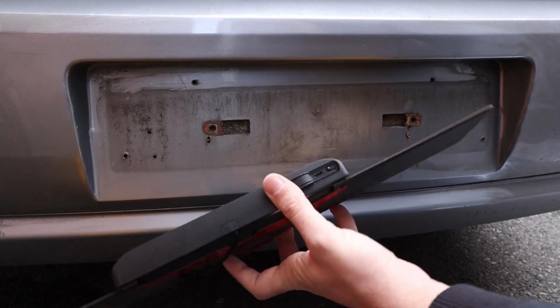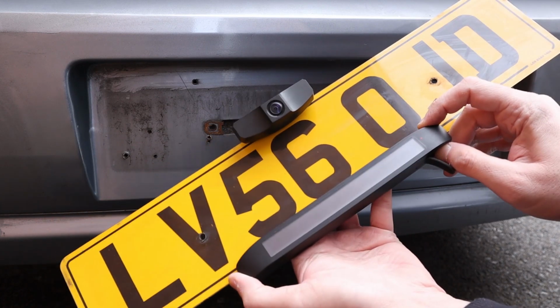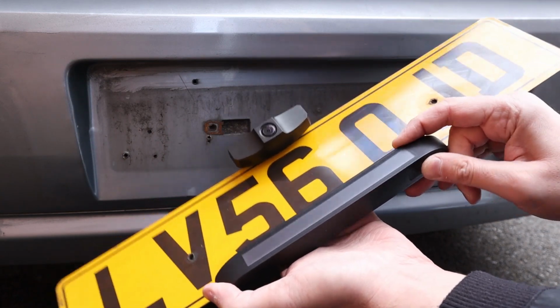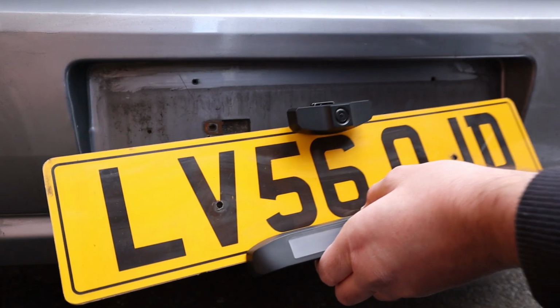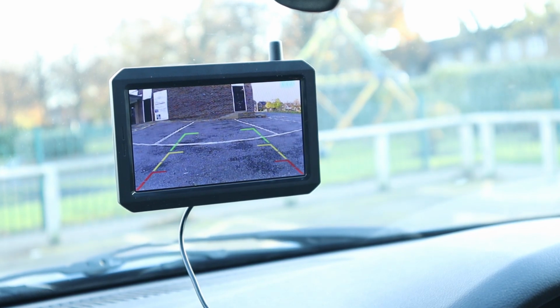Pretty much concludes my review and setup of the Auto-Vox wireless backup camera. If you're looking for a reversing camera for your car, this does the job really well. You don't need to worry about powering it. You don't need to worry about cables connecting from the front to the back of your car. It's all solar powered. The display at the front of your car, really easy to set up. The one touch button control to wake up the monitor as well when reversing, and the image quality is pretty darn good as well.